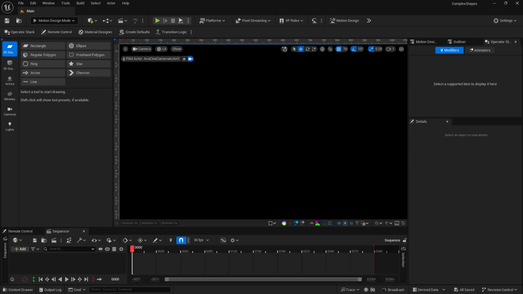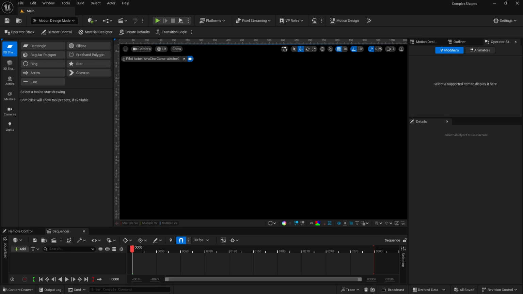The first part, I'm going to take a look at importing SVGs. If you're not familiar, an SVG is a graphic design file format. Most of the time I work with it in Adobe Illustrator. There are other ways that you can create them. You can also download them online, and you can convert other vector-based images to SVGs.